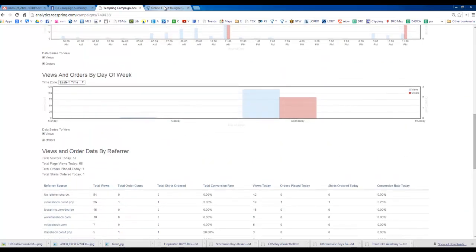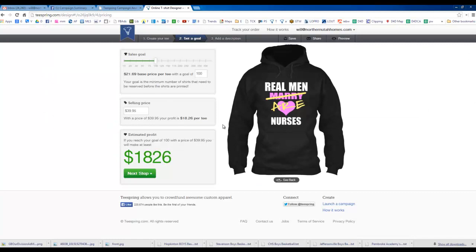And by the way, just before I got on, I wanted to see how much our profit was per shirt. Okay, if we sell 100, our profit per hoodie here is about $18.26 if we reach the 100 mark. If we only go 50, that brings it down to $17.06. But let's try to, I don't know what messed up there. There we go, 18.26. Okay.